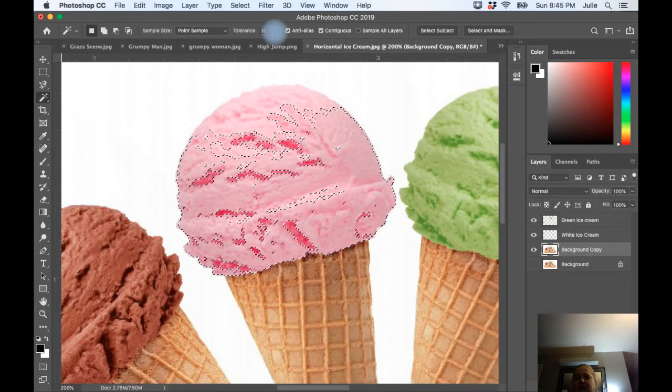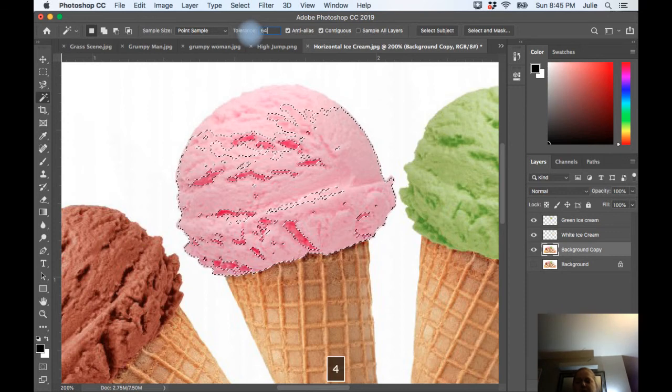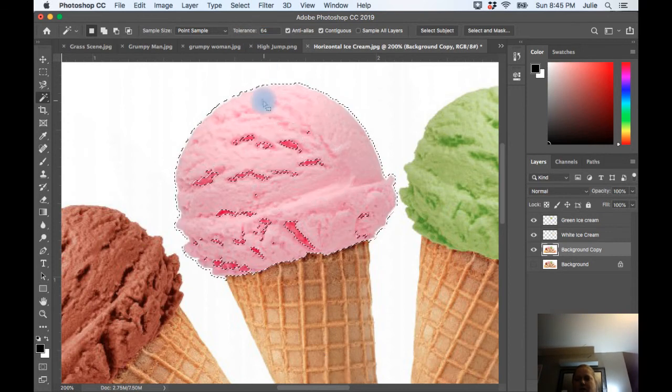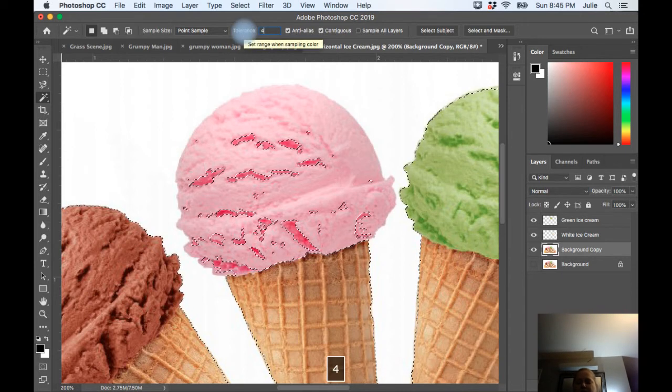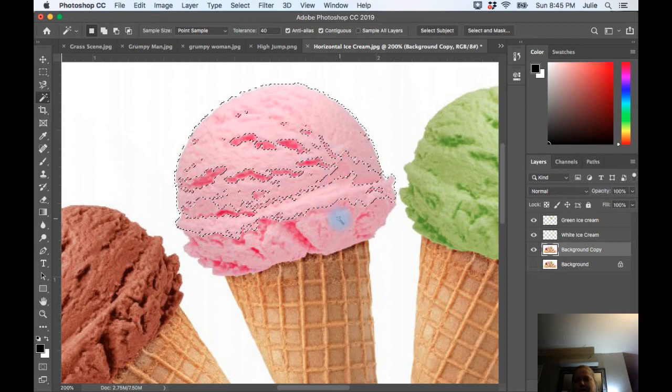My first option is I can increase my tolerance. So let's go to like 64. See how a tolerance of 64 gets me way closer to having everything? So it doesn't have everything, but it gets me closer. Let me try like a tolerance of 40. Okay, so this gets close.